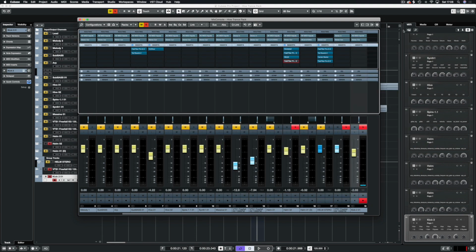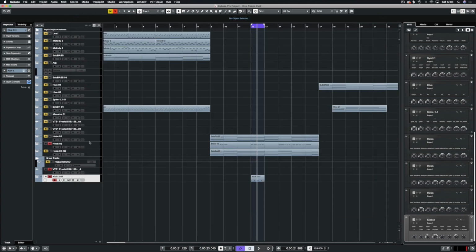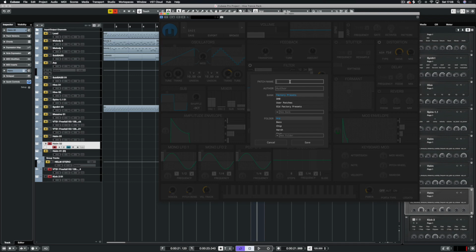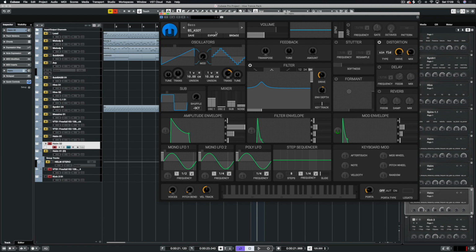So that is a preset for Helm. What I will do is I'll put the link to that in the description below. I'll just give it a name on camera now, and what we'll call it is bass ASOT, and then it's easy to find. It's linkable to my preset banks on my Facebook and website. So there are free presets on my website, and there is also paid presets as well for Spire and Hive 2, specifically designed for trance. So I'm just going to save that into the basses, DHM. Right, that is saved, so you can go and get that from the description.